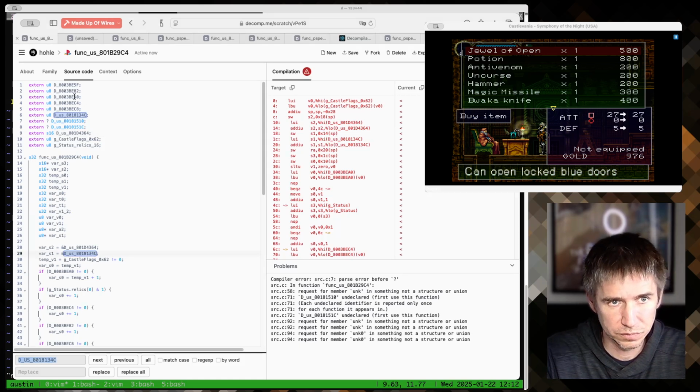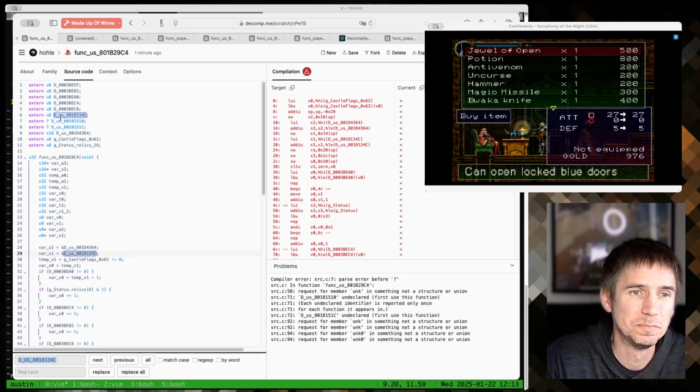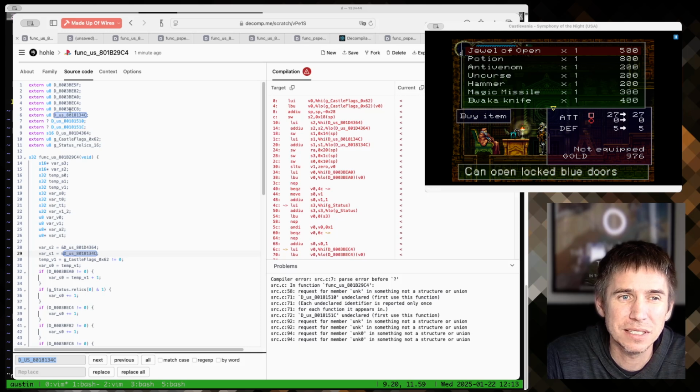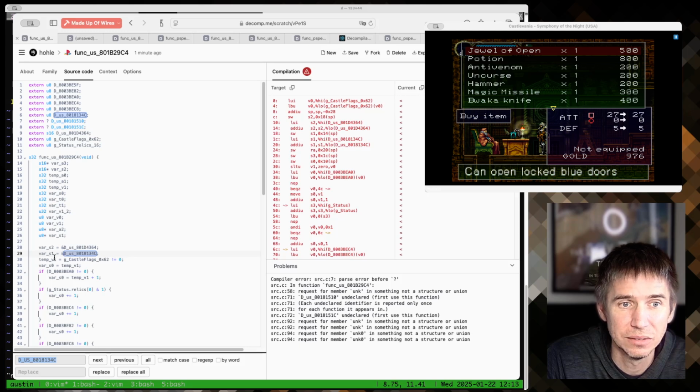I believe SozuD said that this was either an 8 or 10 byte structure and then arrays into that. We can see if we can tell what that might be.